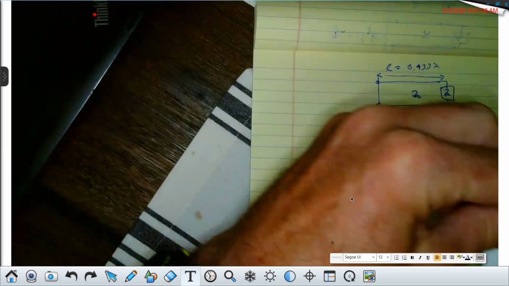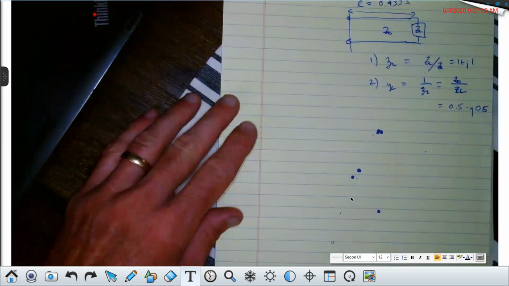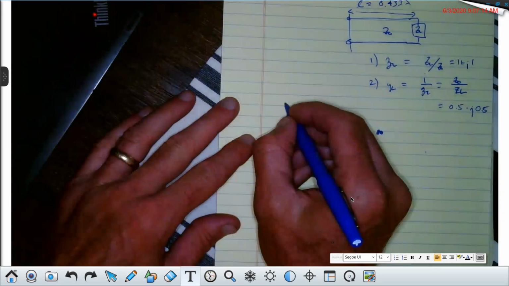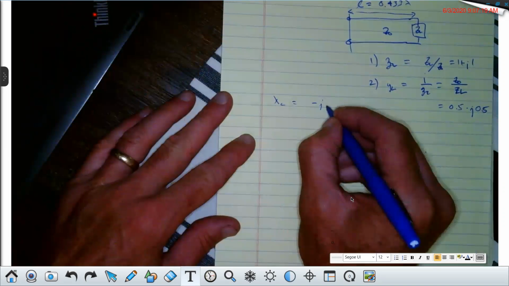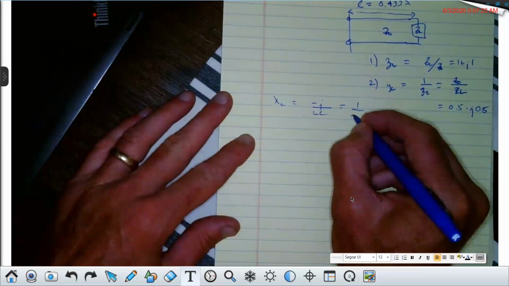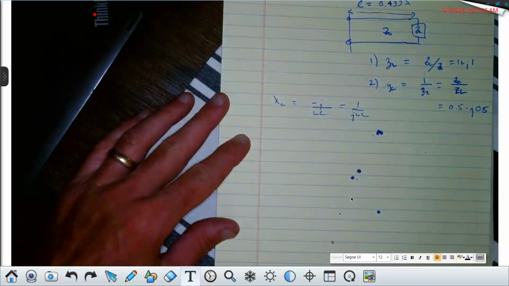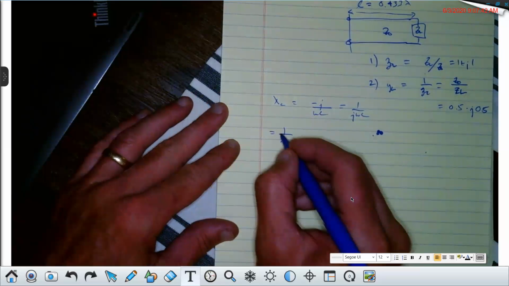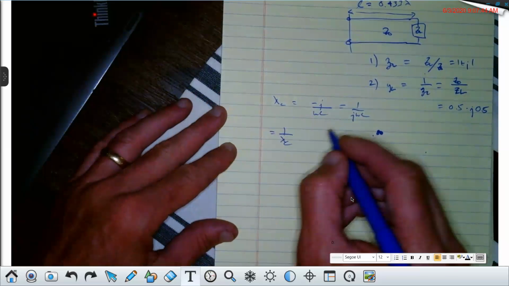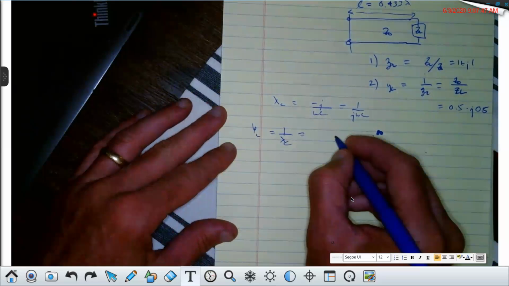So when you think about how to get rid of it, here's how I'm going to do it. I know that the capacitive reactance, I'll call it X sub C, is minus J over omega C, or really 1 over J omega C, correct? That's the reactance of any capacitor. It's got a minus J sense to it. Now, if I take 1 over X sub C, that's really the capacitive admittance, capital Y sub C, which would be J omega C.